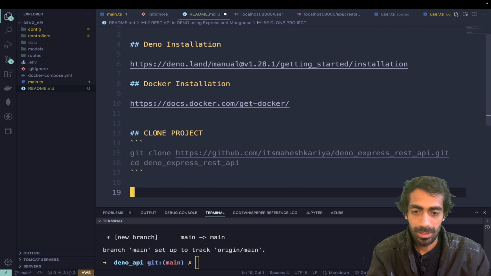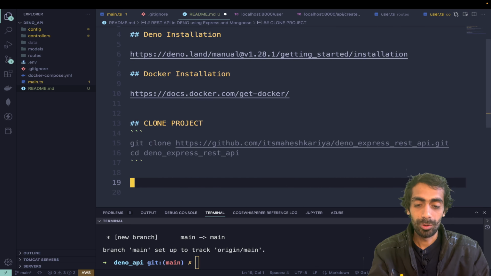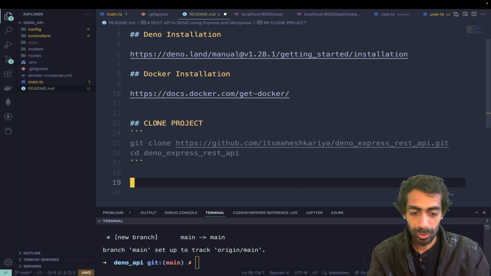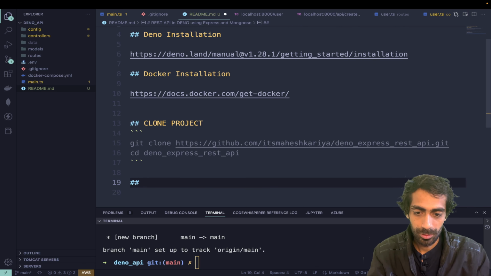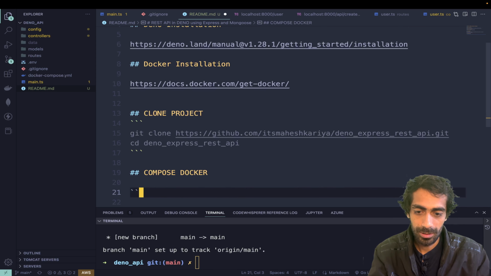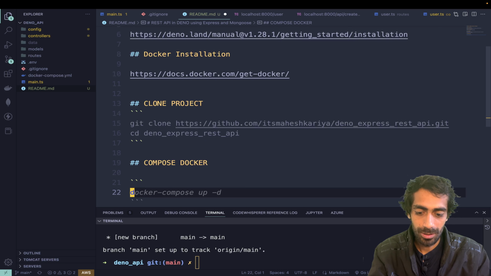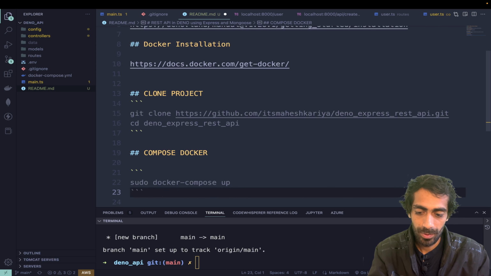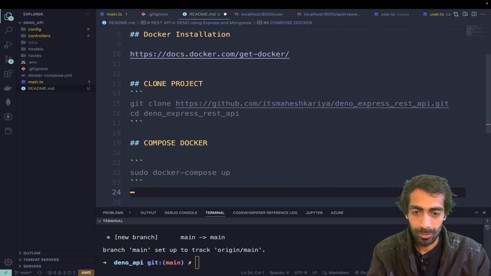And here after that what you will do, you will use compose up, docker, and inside that you will say sudo docker compose up. Here we go.